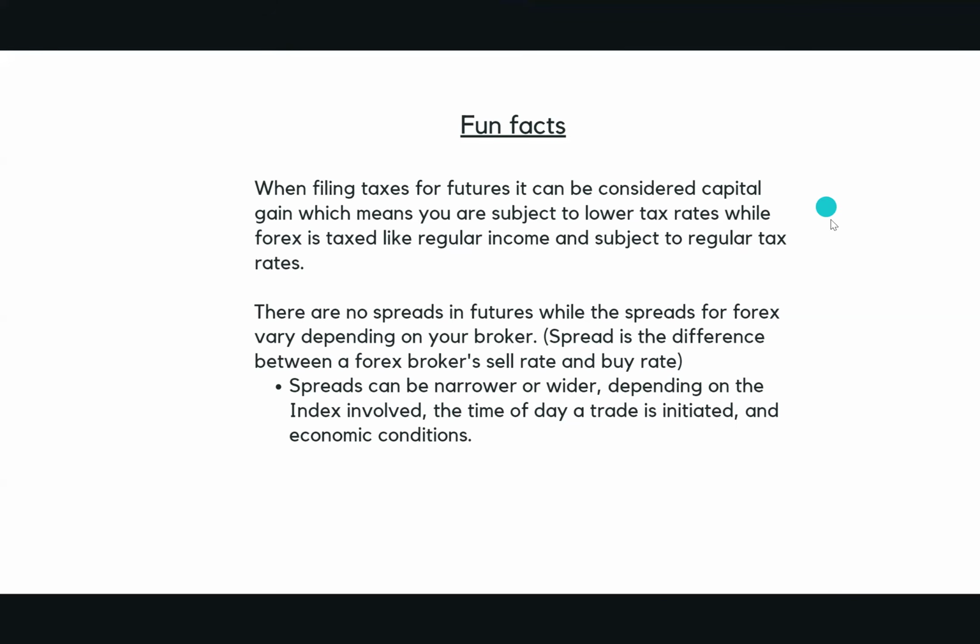When filing taxes for futures, it can be considered capital gain, which means you are subject to lower tax rates, while Forex is taxed like regular income and subject to regular tax rates. There are no spreads in futures, while the spreads for Forex vary depending on your broker. Spread is the difference between a Forex broker's sell rate and buy rate. Spreads can be narrower or wider depending on the index involved and the time of day.